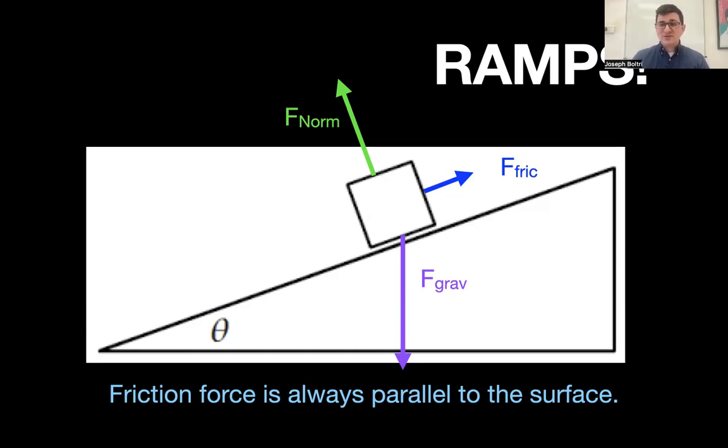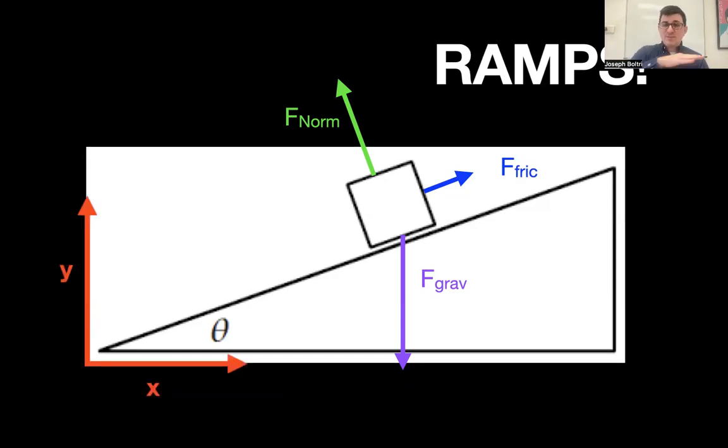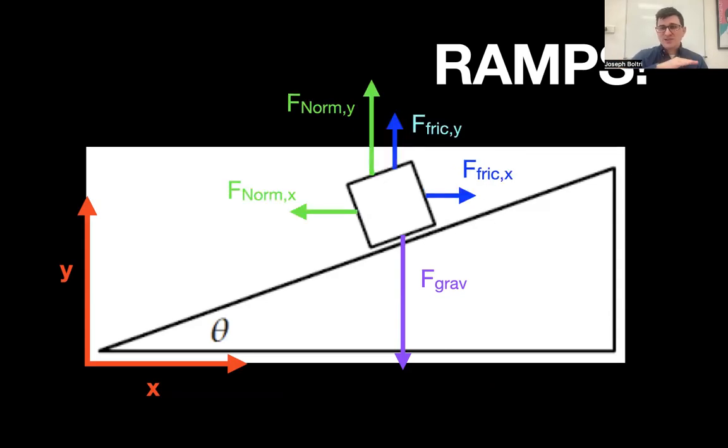But when we actually get down to solving these problems, we run into a tiny little issue. If we keep our x, y, horizontal, vertical coordinate axis system, you can notice that only one of these three forces is entirely in the horizontal or vertical direction. Only the force of gravity is going straight down. Both the force of friction and the force normal have a component that is to the right or to the left and a component that is up. So if we were to try to solve this problem, we would have to break both of them into their horizontal and vertical components, which is totally possible, totally doable. It's just kind of a pain.